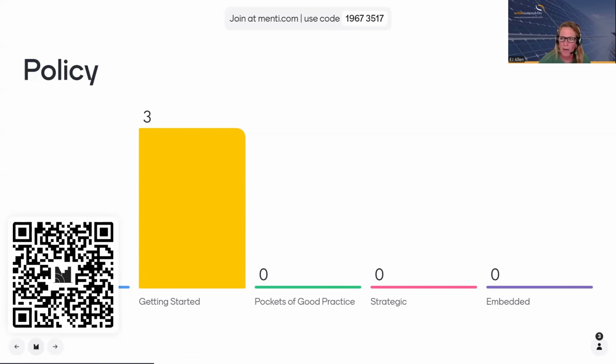So, pockets of good practice. At that level, you've got a tailored policy. So it's clearly not a cut and paste job. It's tailored to what your business does. I would expect to see some linkages to other people-related policies, things like payment, sustainable procurement, and so on. At pockets of good practice, I'd expect this to be communicated to your employees in different ways. So maybe it's there in inductions, but there are also emails, agenda items on meetings, and the policy should be on your website as well.